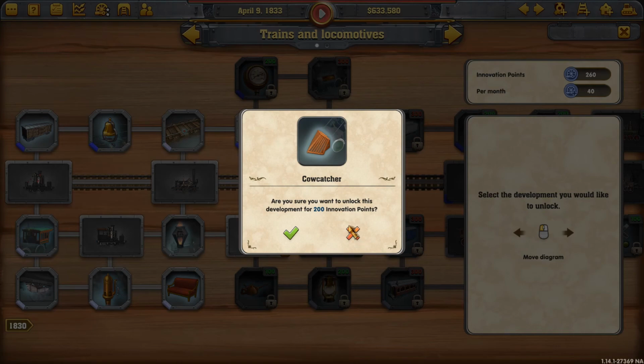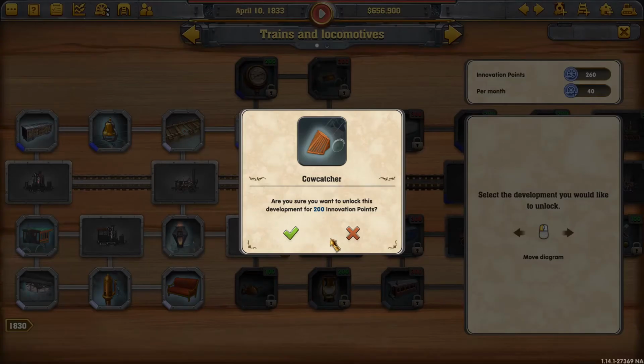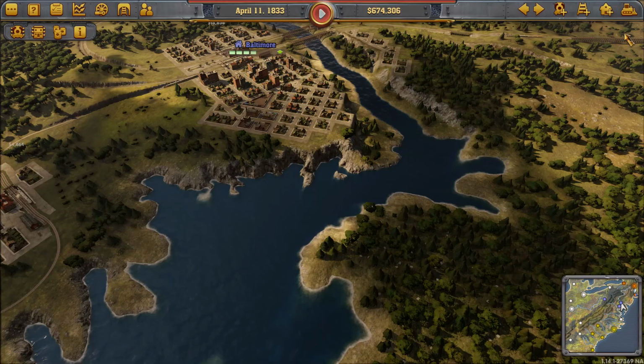What is... Oh, hang on. Let me just check this one. A cow catcher increases the power of your locomotives. Yes, definitely want that one. Great.